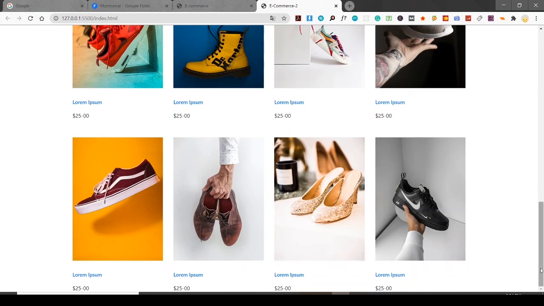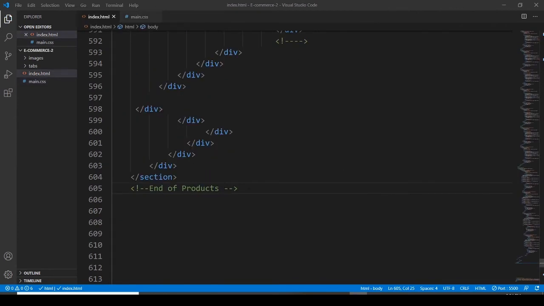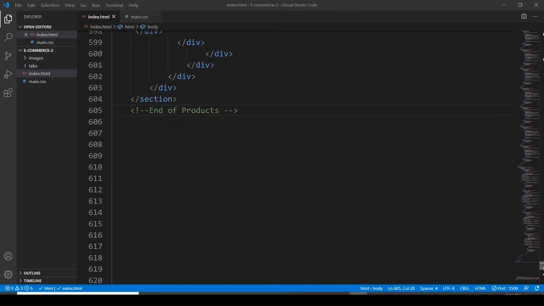Okay, so let's move on to the editor and start coding for the services section, because in this way we have saved the time. That's why I've made that video before, because I want to save the time, as I've told you guys that you do not watch the second part, so that's why I've done that. But now I hope that you guys will watch the second or third part also. Here again, let's start working with the services section.